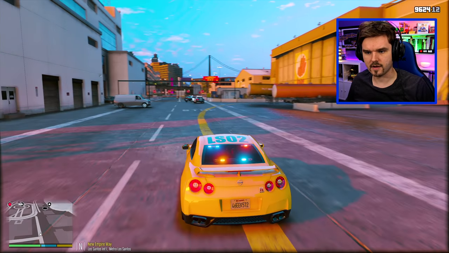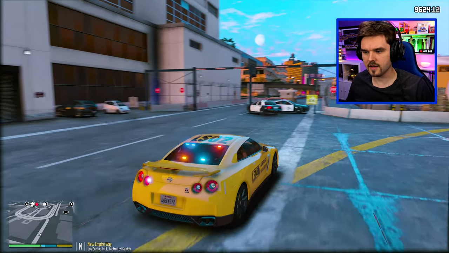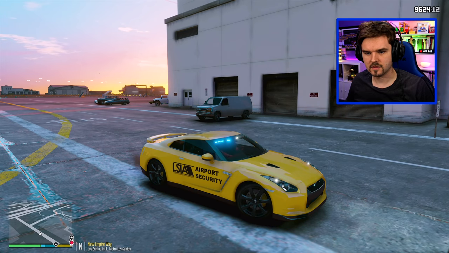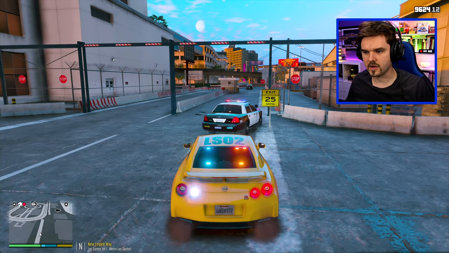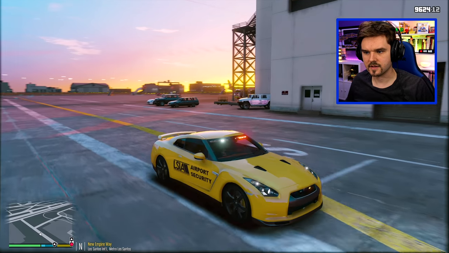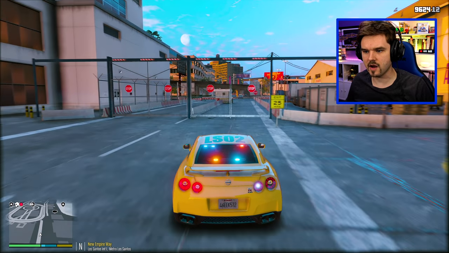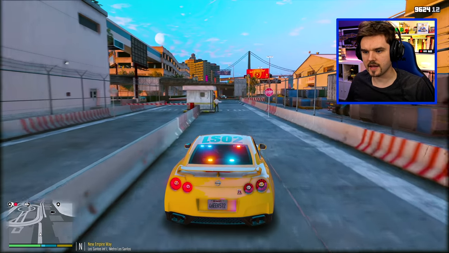Where are we going? I don't understand. Why are we leaving the airport? I thought, what is going on? Okay. Where's the other guys? Oh, there they come. Why are we leaving the airport? I don't understand why we're leaving the airport. What is happening here? As I smash into that gate.